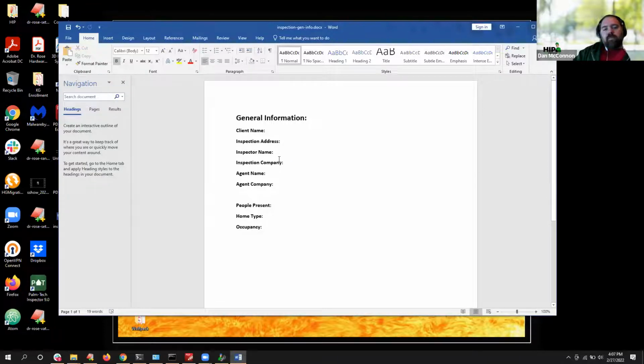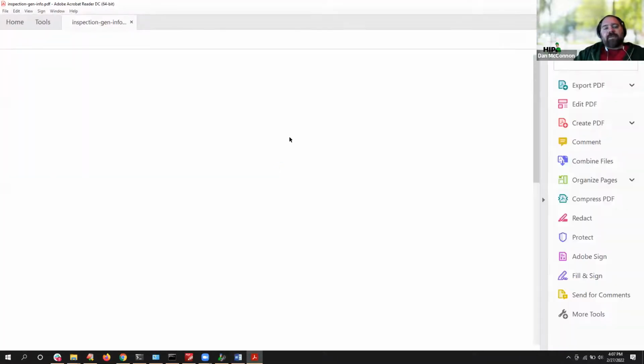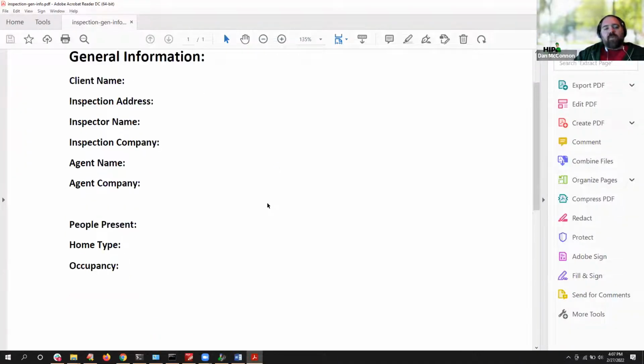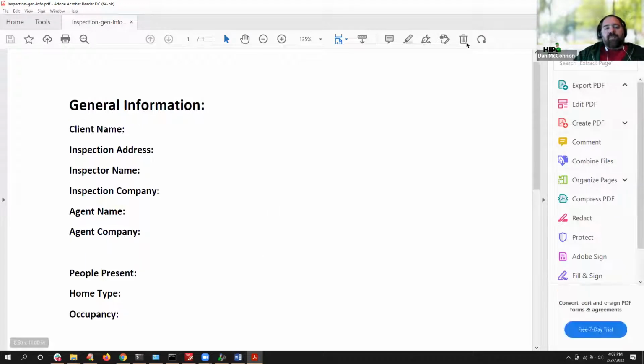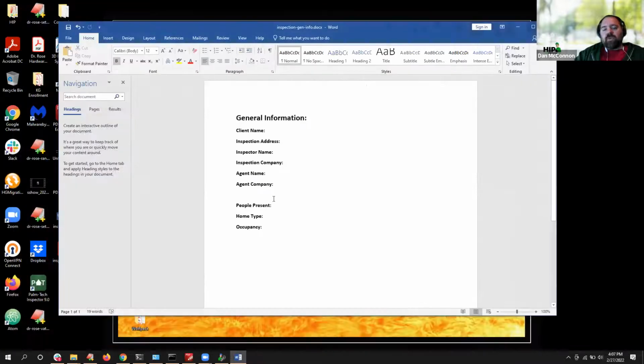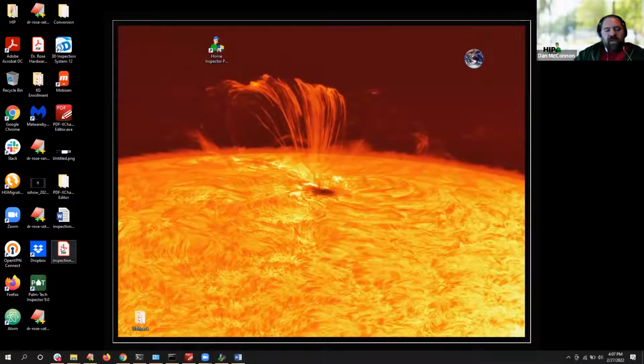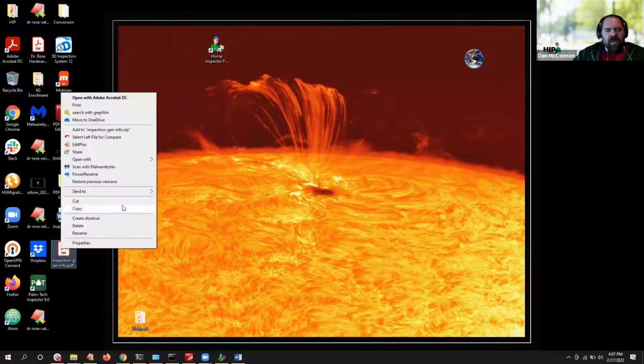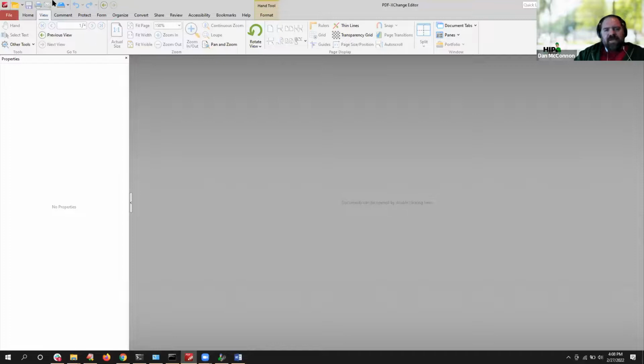Now this document just has labels, and you can see this opens up in Adobe Acrobat Reader. I have my information here, but there's no actual forms. So the next thing I'll have to do is put this in a fashion that has forms. And so I have my PDF here, and I'm going to go into my PDF editor, and I'm using PDF Exchange. There you go.